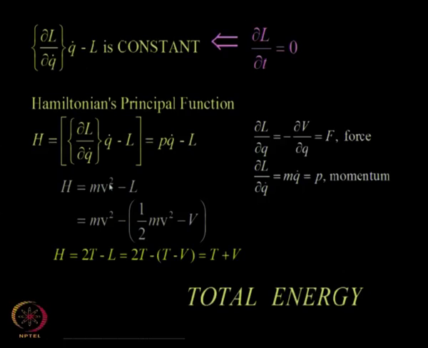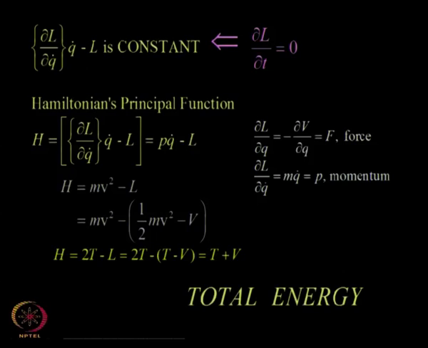Now, if you see this p q dot minus L and look at these quantities, from the Newtonian perspective, by exploiting this correspondence further, you see that p q dot is mass times velocity squared, mv squared, right, and you have got mv squared minus the Lagrangian. The Lagrangian is kinetic energy minus the potential energy, and therefore, the Hamilton's principal function is 2T minus the difference of kinetic energy and the potential energy, which essentially gives a meaning to the Hamilton's principal function, because what comes out of this is T plus V, which is obviously the total energy of the system, right.